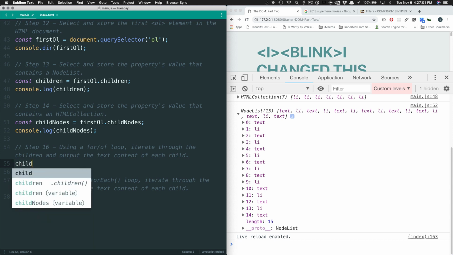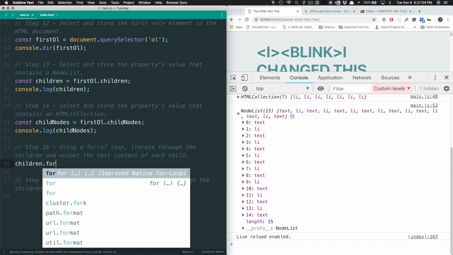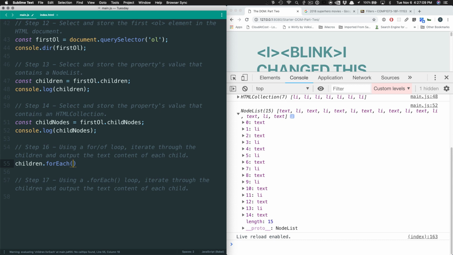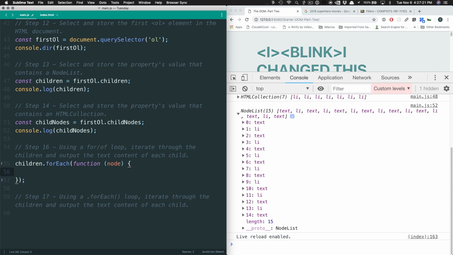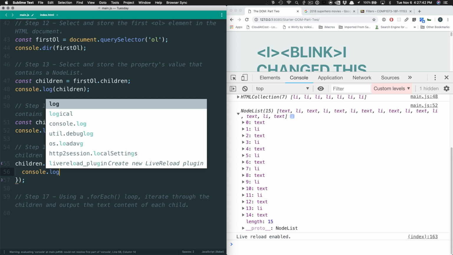So I'm going to take children. We're going to do children dot forEach, right? What does forEach take as an argument? Function. Don't all speak at once. Node is just an argument. This is a lambda, right? forEach is passing its results into this argument here, and now we have it accessible to us in the block. That's a lambda. Is that kind of how that teacher explained it? Just 2 seconds flat. All right, console.log.